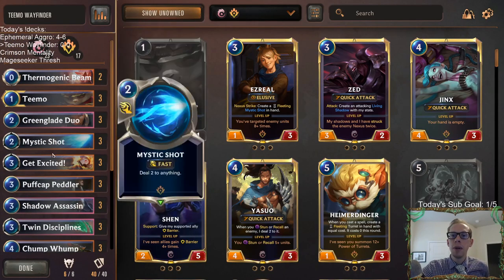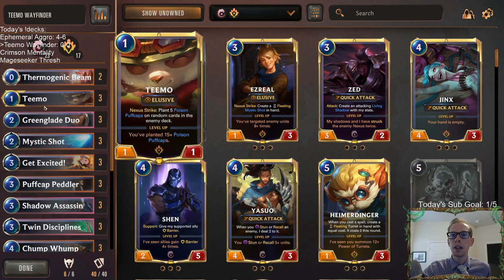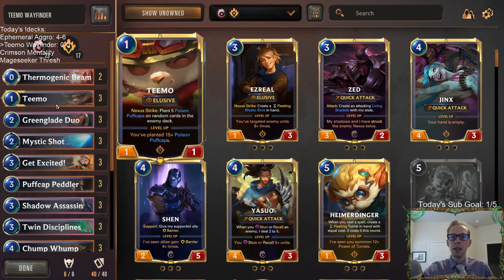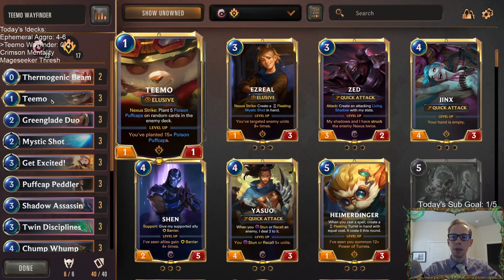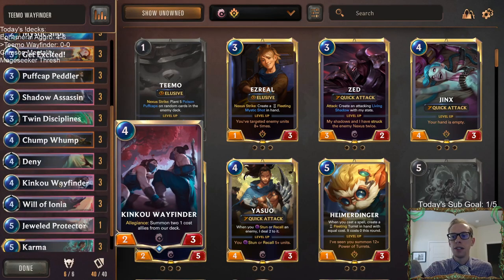The reason why this is called Teemo Wayfinder is because we're pairing Teemo with Kinku Wayfinder, where if we hit with Wayfinder, the Allegiance will get 2 1-cost allies from our deck, and our only 1-cost ally is Teemo. So every time that it hits, we get 2 Teemos in play, double Teemo. And if we cast our first Teemo first and then play that, we can have triple Teemo in play. But since we're still focused on giving our opponent a lot of poison puff caps with our other cards, we're not going to hit this Allegiance all the time.